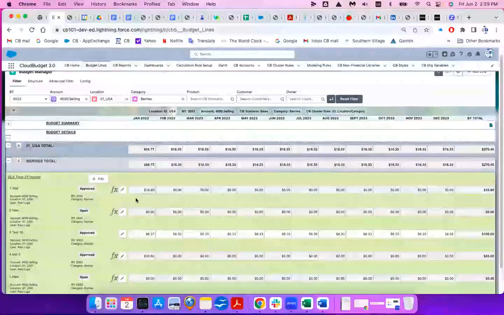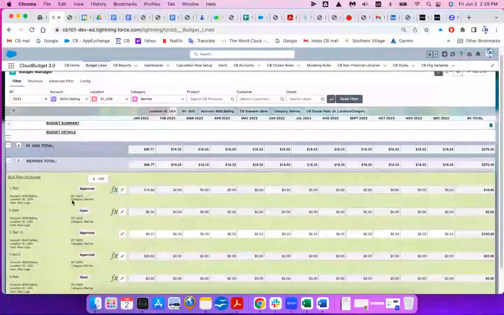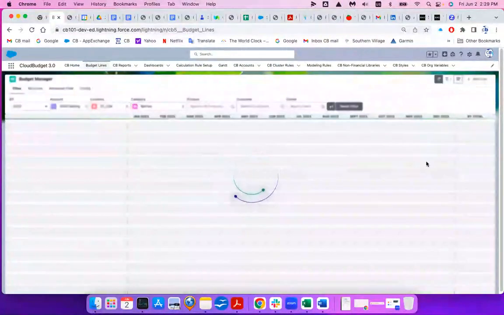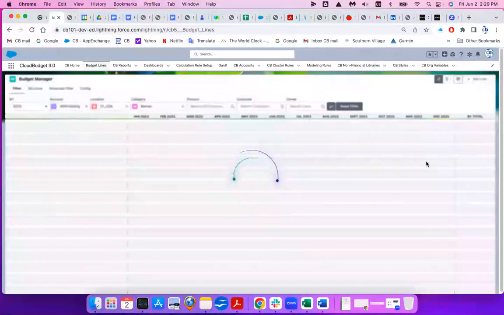So if you ever want to know what this line is associated with, which account, which location, which user, the budget year, that's BY for budget year, and the category, you can just click on this button here. If you click on it again, it will toggle off all the details.